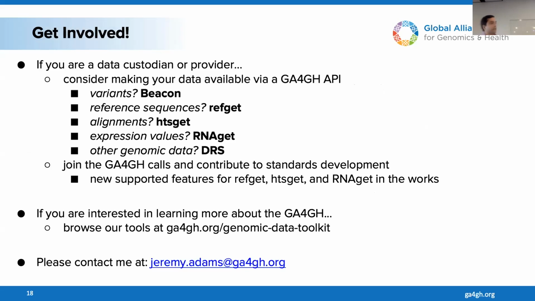So that's pretty much it. I'd just like to close with a call to action. If you're a data provider and you're interested in making your data sets available via any GA4GH API, please come contact me. If you're interested in contributing to standards work, you have ideas about how data should be made accessible over an API, please consider joining the calls for our standards.